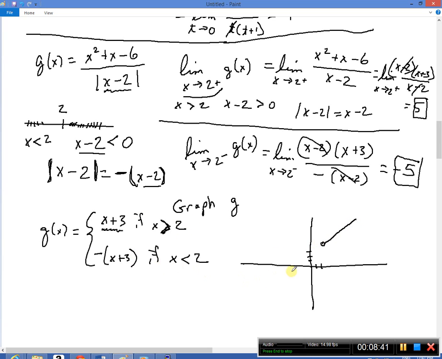And then this part, if x is less than 2, we're on this side, and then we're getting this thing, which is a line. Let's spread out that minus x minus 3. So this is a line of slope negative 1, so it's going diagonally down that way. The y-intercept is minus 3. But it's going to come in to 2. So it's going down, and it goes all the way through this point. And then it comes to this point where 2 is, and you're going to have a hole in it there too. And then it just goes up like that. Okay? And that's it for quiz 4.